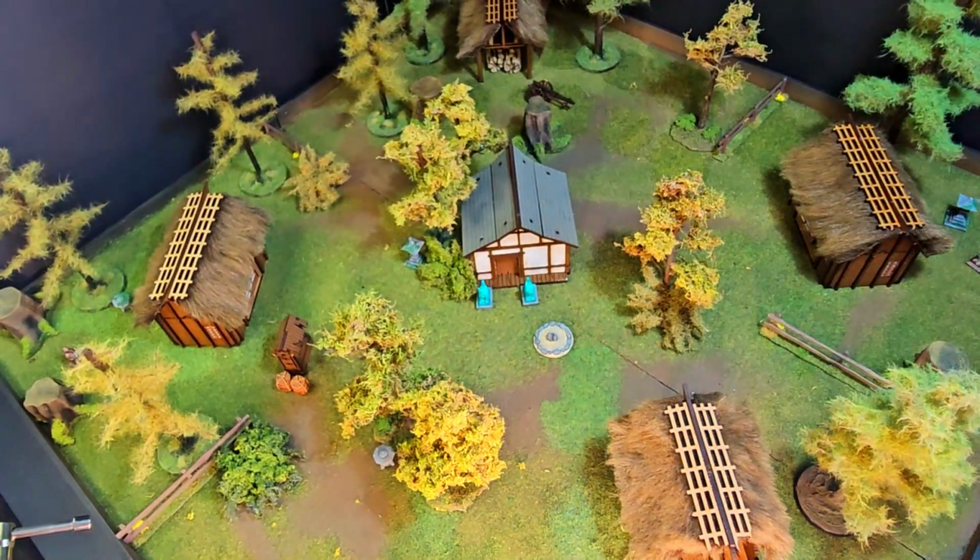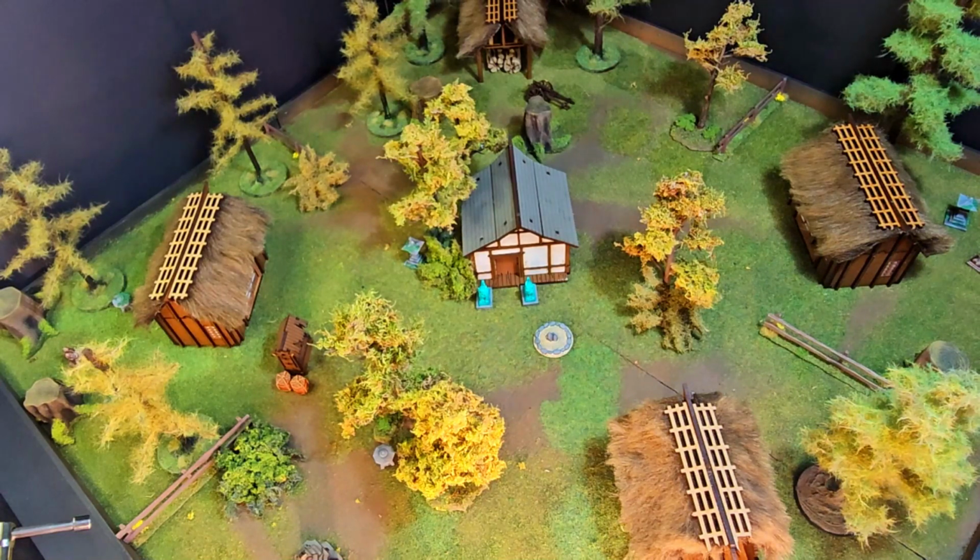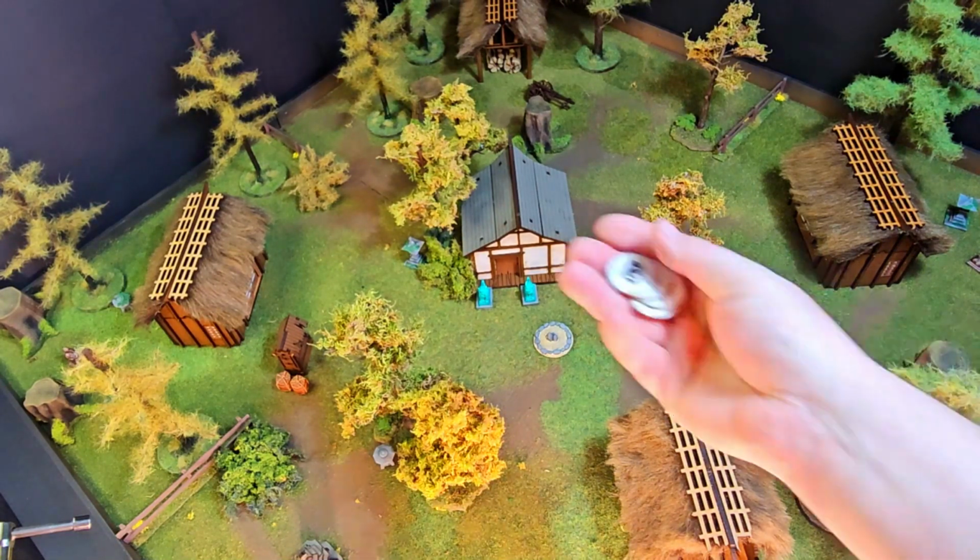This will also give players the chance to hide behind things to block line of sight between enemies. It's just another little stone lantern I had. I thought I'd put that near the front. And so far it's looking pretty good.